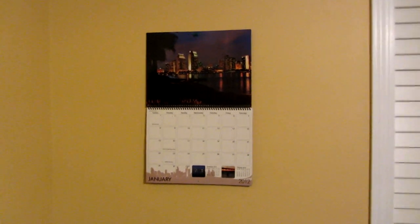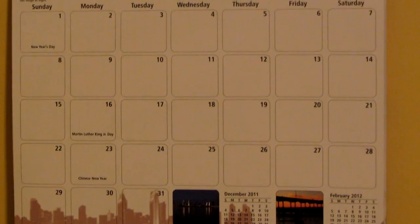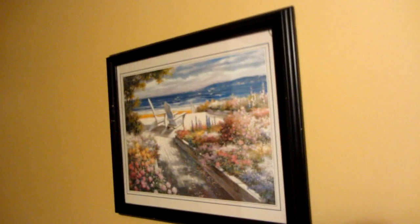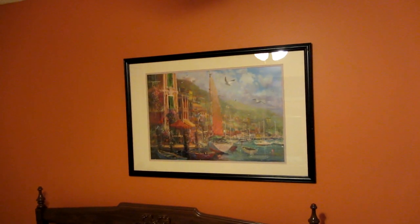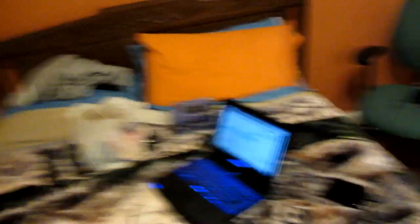I wish it had some real targets to zoom in on, but I can zoom in in real time while it's doing its thing, so that's pretty cool. I can zoom in the camera on the calendar — get nice little details. I just like how it auto focuses on particular targets, like the paintings. After a while they just super become clear. Then there's my laptop — zoom in and see what's going on up in here.